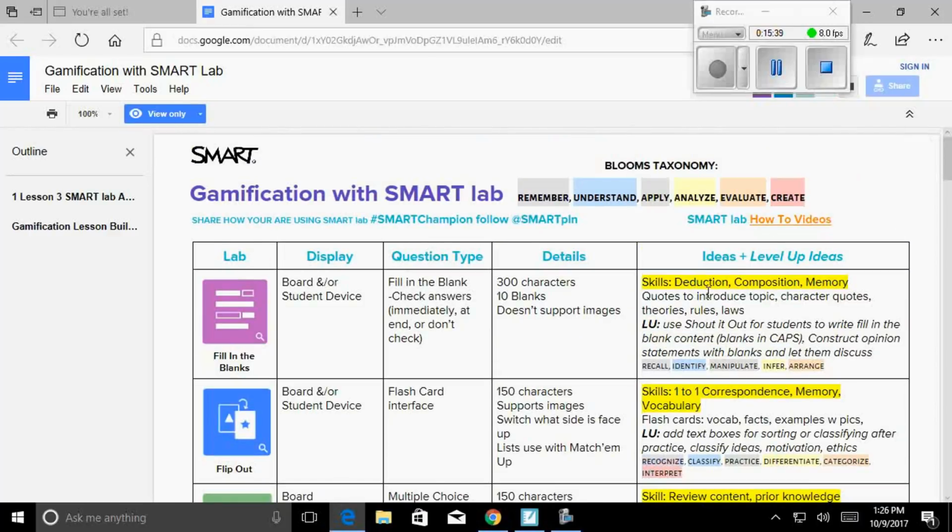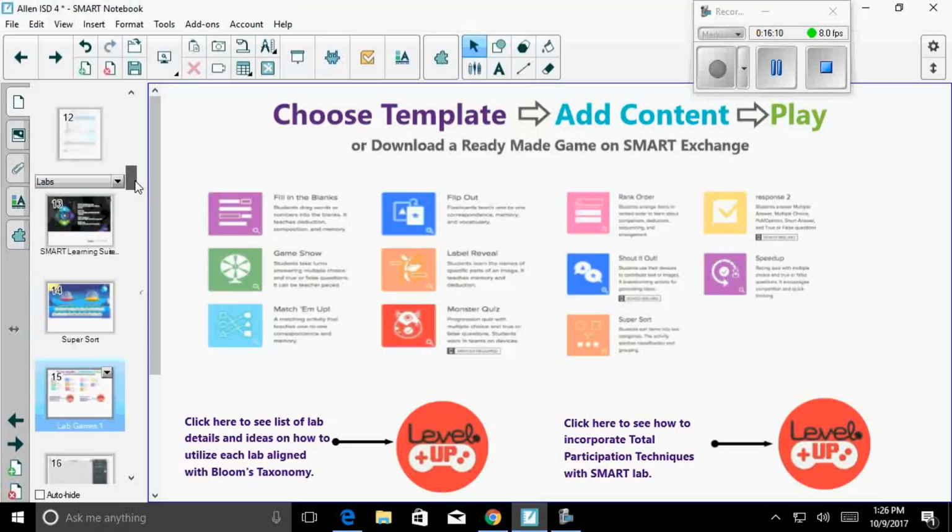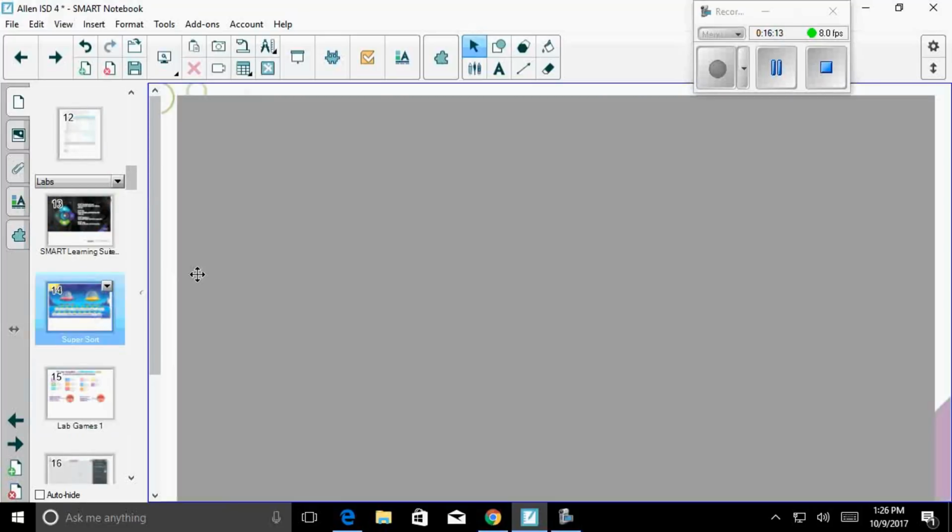But over here, it also gives you ideas of how to use the lab, and then how to level up the lab, so you're moving higher on Bloom's taxonomy, and we included those Blooms levels here as well to help the teachers understand what that might look like. I also have right here a link to how-to videos. Each of the videos for every lab is about 2 minutes. They're super short, so a teacher can do a really quick refresher and not have to figure it all out themselves.